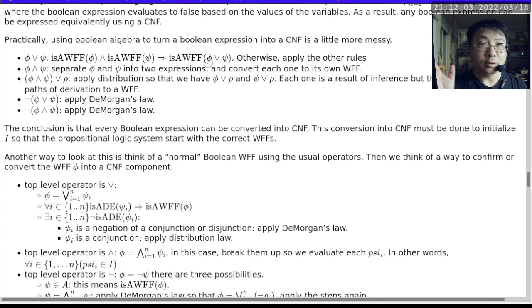If so, then you can just say, okay, the concatenation of those two is also a disjunctive element. Otherwise, you apply the rest of the rules. These are just general guidelines. You really have to do this like normal algebra, with the goal that you want to turn everything into a CNF.